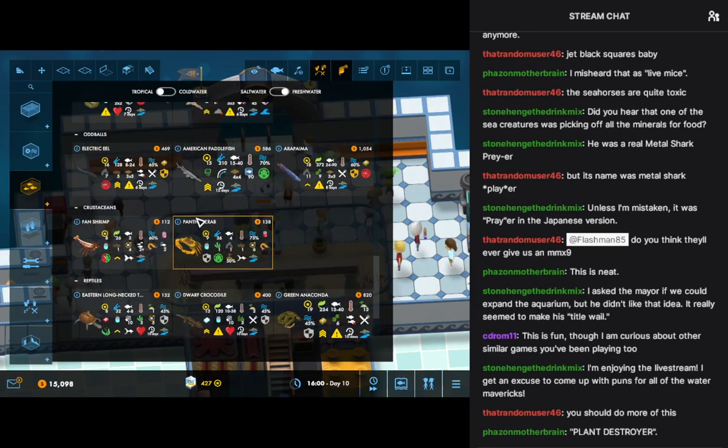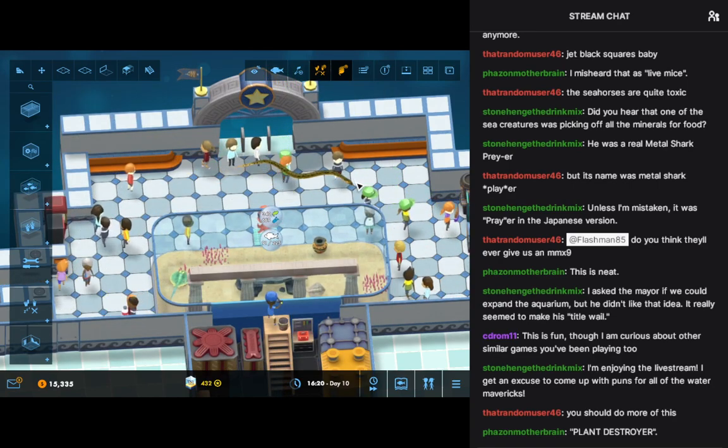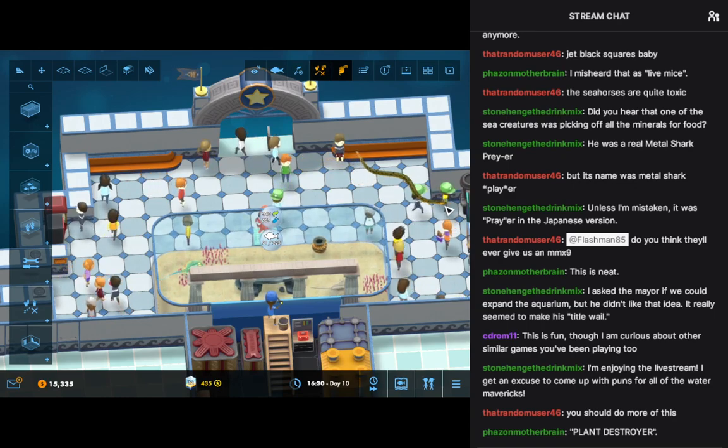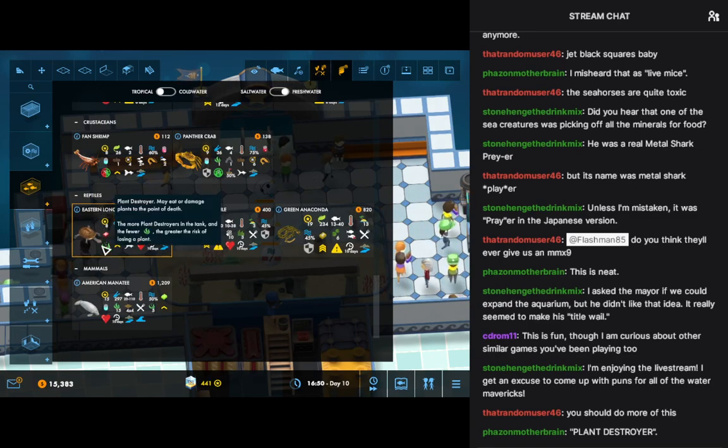So we can have crabs and shrimp. We can have an anaconda. That'll be fun. Hi, everybody. But we wanted turtles. Somebody was asking for turtles.